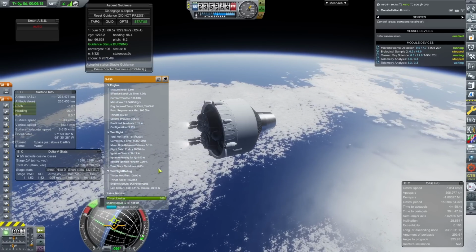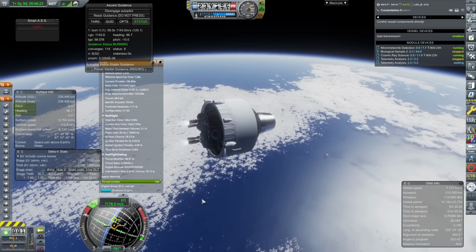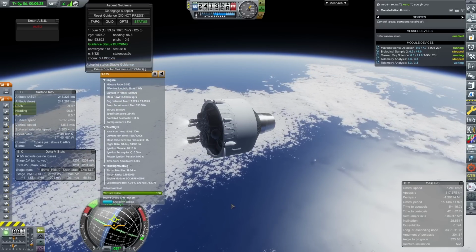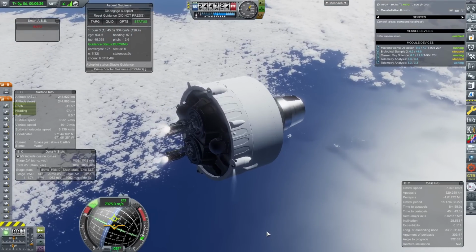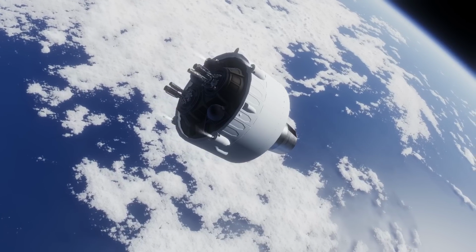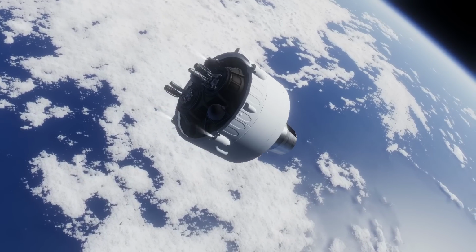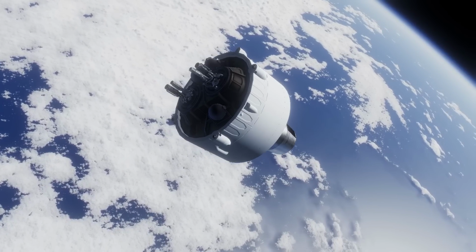I am using HTP configuration for the RCS because that stuff is a lot denser than nitrogen, so it means I can pack a lot more in those small tanks on the side. And the amount of RCS I have on here doesn't really negatively affect my delta V all that much when getting to space. But it is required if you want to use an engine like this that doesn't have gimbal. Anyway, the two S155s burn to completion, and that means I have got a scientific satellite in low Earth orbit.